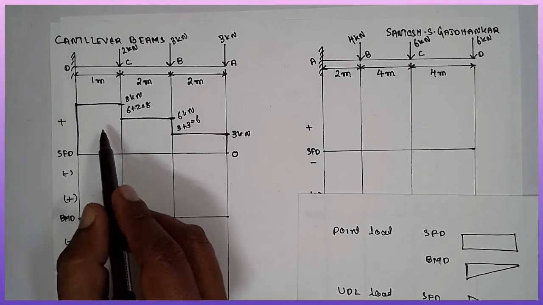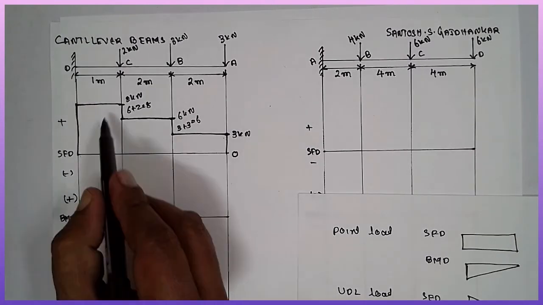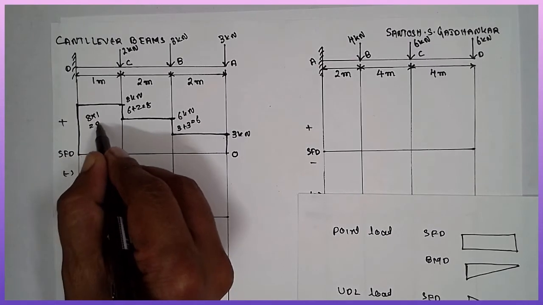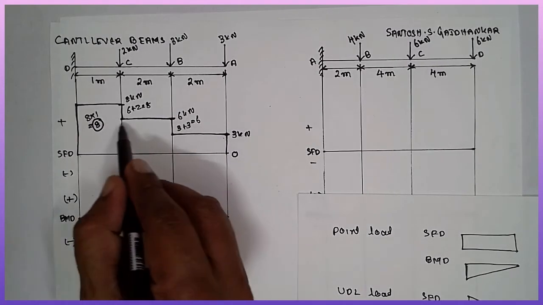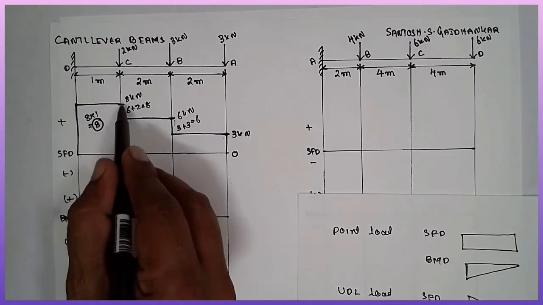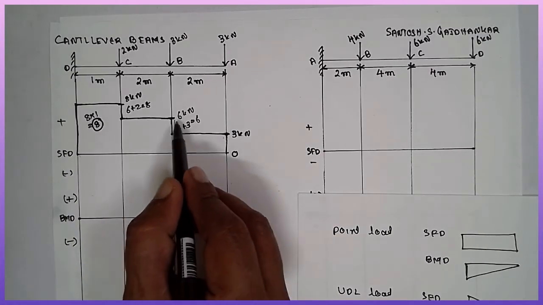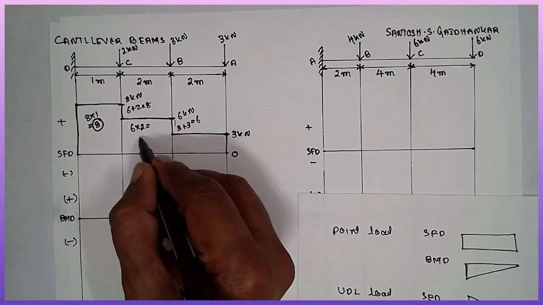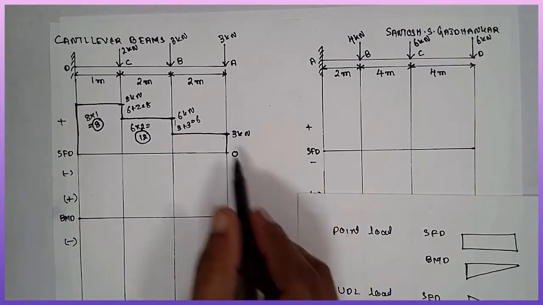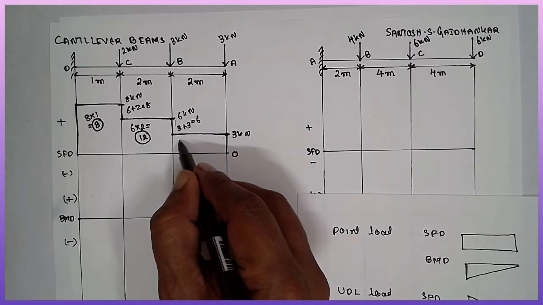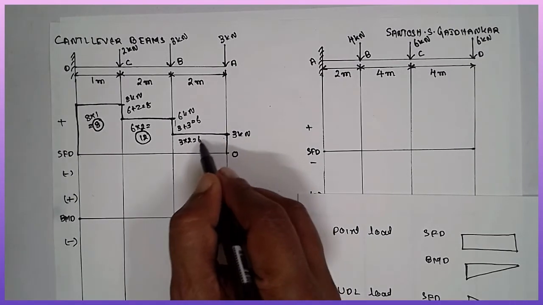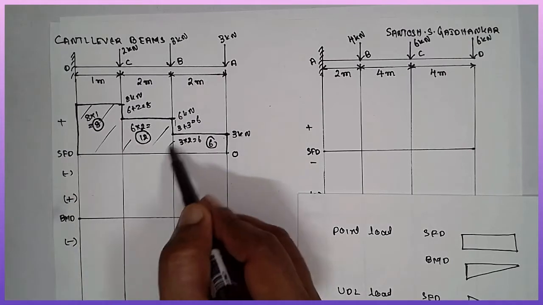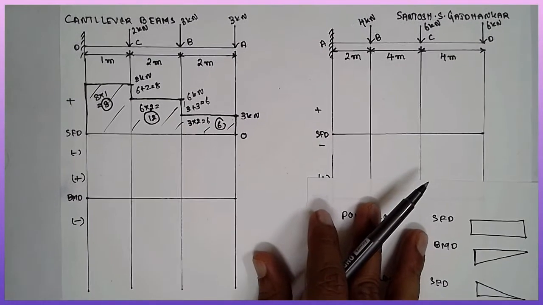Now we have to find out the area. How to find out the area here? 8 into 1, it will be 8. Round it out. Now here, first you have to find out the area of this part. Next, you have to find out the area of this one. This is 6, 6 into 2, it will be 12. Round it out. Next, it is 3 here. 3 into 2, 6 will be the area. And everything is on the positive side. If you want to hatch it, you can go for hatching also. Now I am going for bending moment.